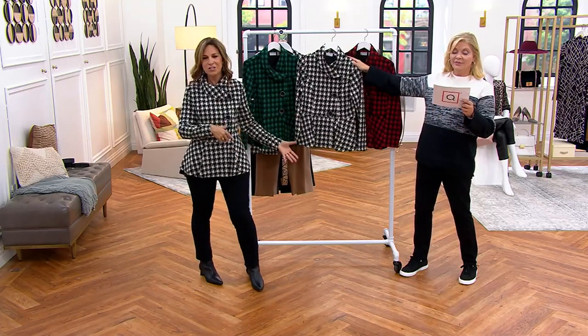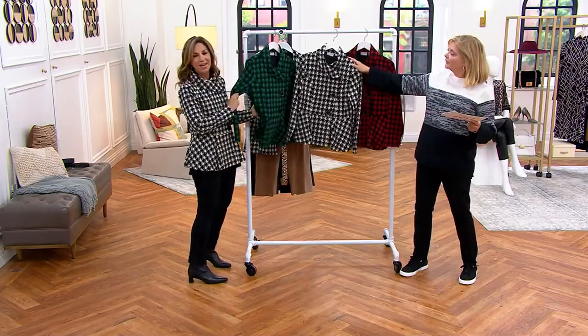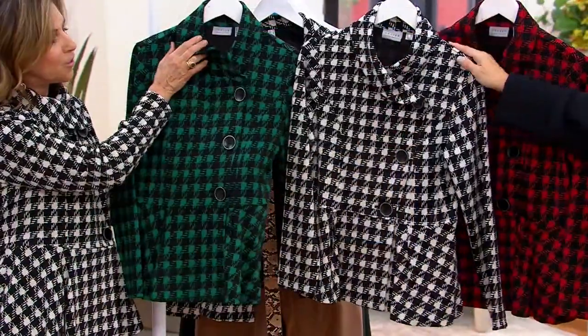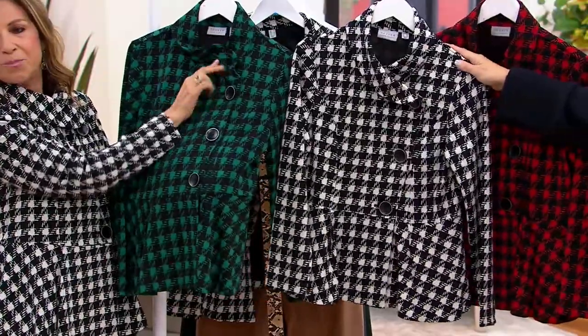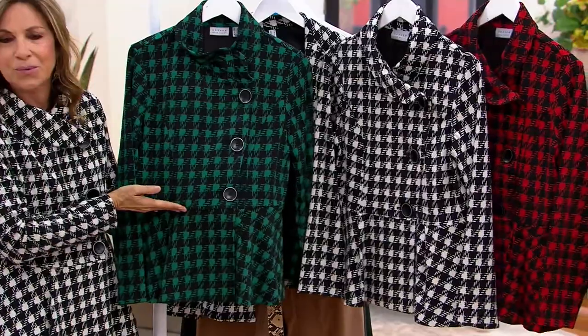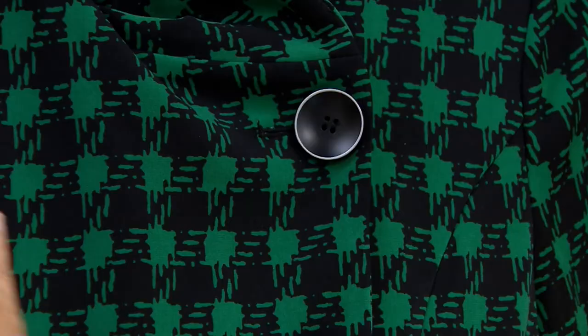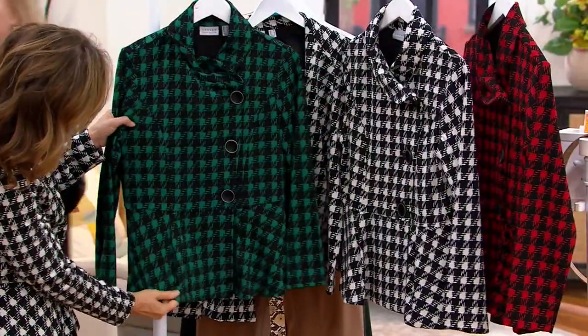The colors are gorgeous. I was going to change into the red but I see Katia wearing the red — maybe I'll put the green on. They're all great for the holiday season. These beautiful big chunky buttons are amazing. This is the green, and look — it's a nice bright gorgeous shade of green. It's not yellowy, it's not dark. Colors are green, ivory, and red.